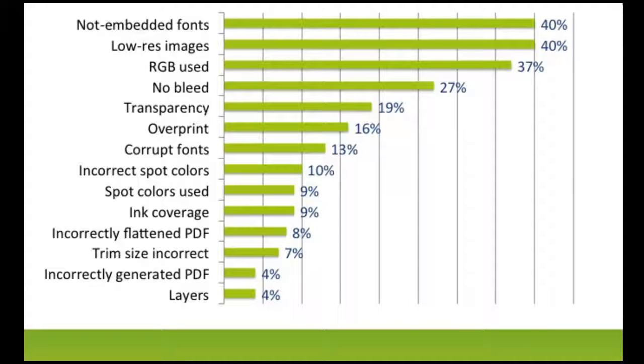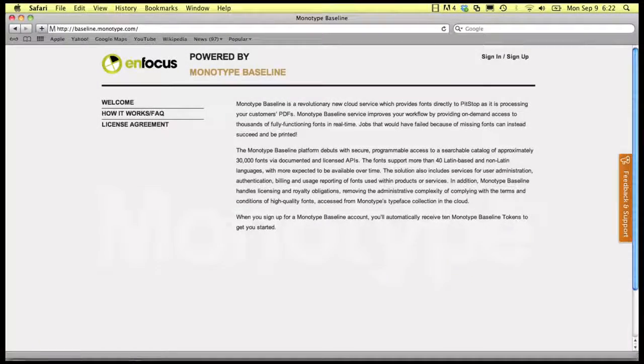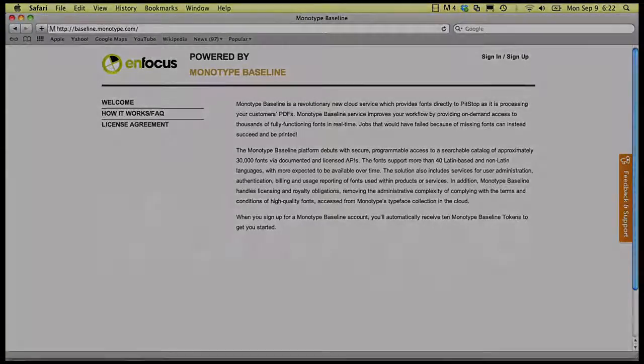It's difficult to guess how many hours have been spent in getting the correct files, how many deadlines have been missed, how many jobs have been reprinted, all as a result of missing fonts. One thing is certain, the amount of money that is lost as a result of missing fonts is simply staggering. Enfocus and Monotype now offer a cloud-based solution to solve this problem.